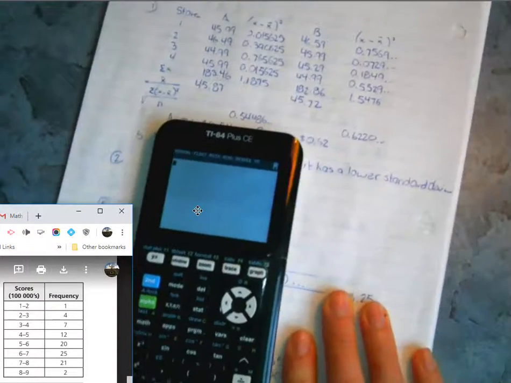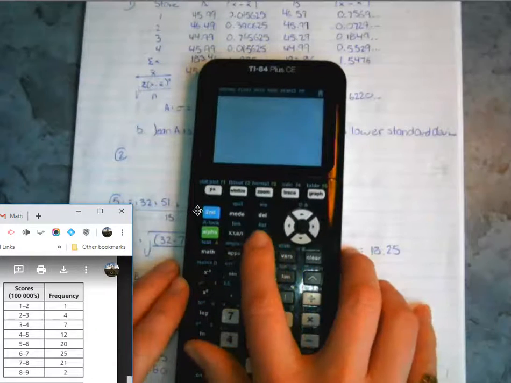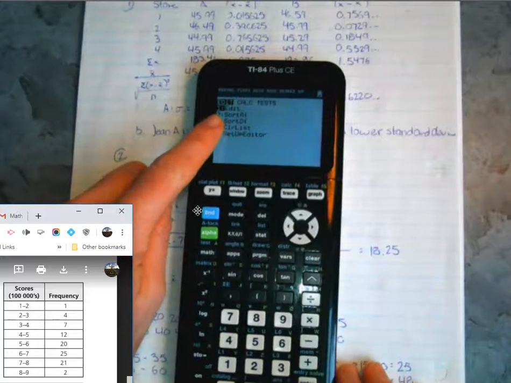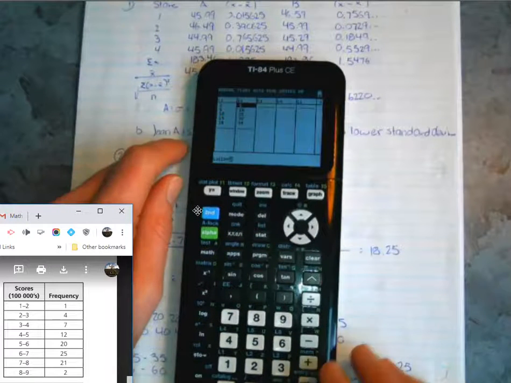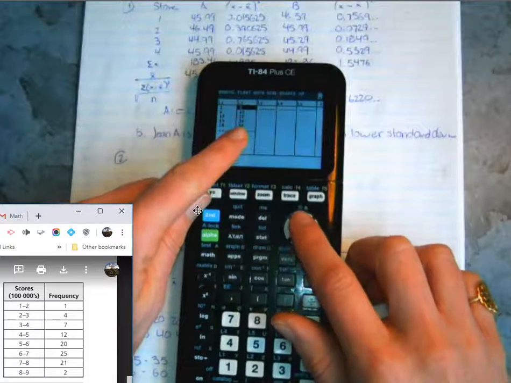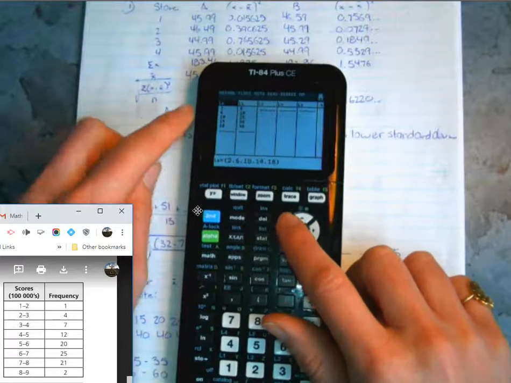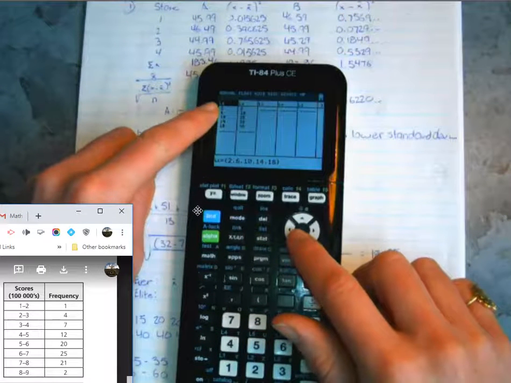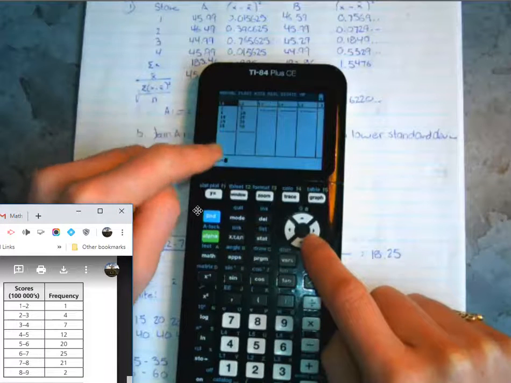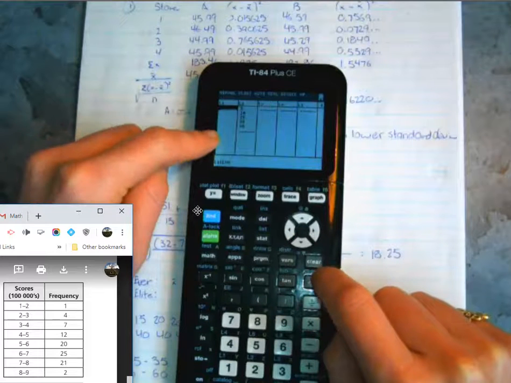Okay, so the steps for doing this in your calculator are, first of all, you want to go to the stat button. Makes sense, we're in statistics. And then you want to go to edit. That's the first thing that comes up, so just hit enter. And then you're going to have L1 and L2. L2 is where you're going to enter your frequency, and L1 is where you're going to enter your data point. If you want to clear your list, you go up until L1 is highlighted and you just hit clear. Don't hit delete because then it'll delete the whole list and you don't want to do this. Clear will just delete the values so that when you scroll down it's empty and you can start entering your data.